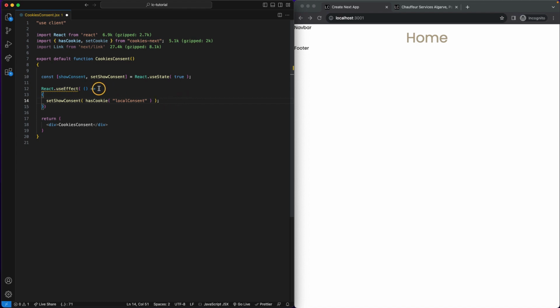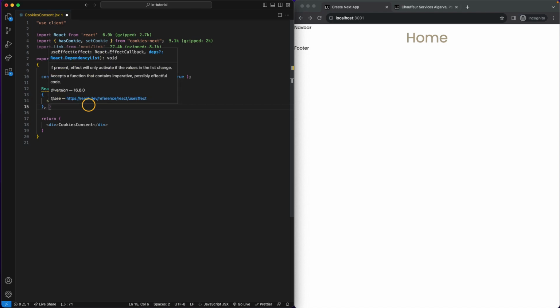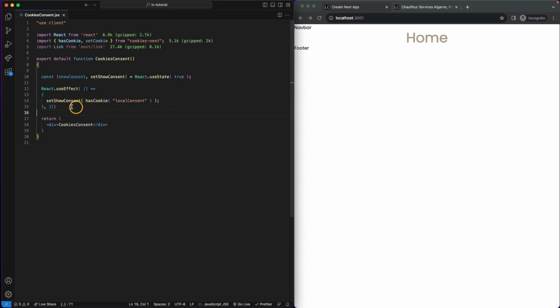React.useEffect, and I need to add the empty array here, not an object. Okay, on previous videos I explained this, so I don't know on each one, but this is called a dependency array if I'm not wrong. So just Google React.js dependency array hook, something like that, and you can read about it. I'm not going to bother spending much time on this topic.